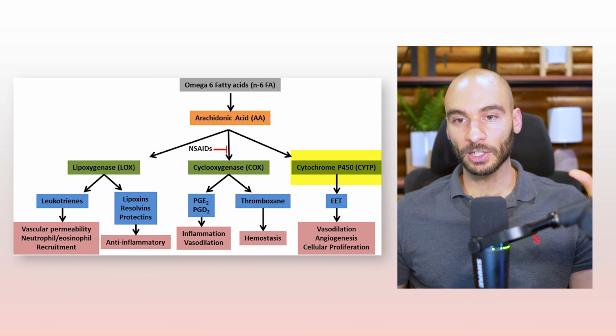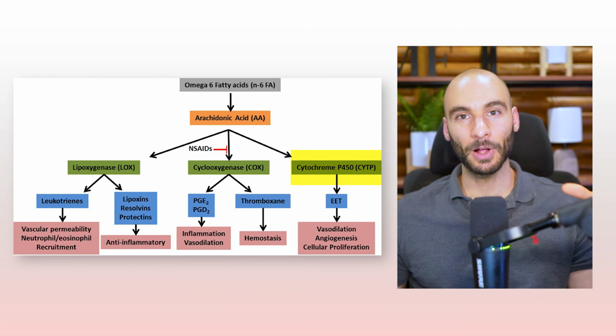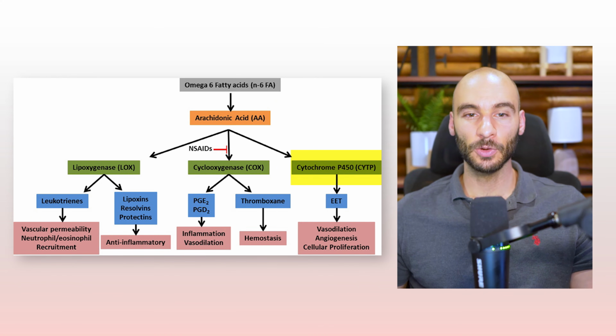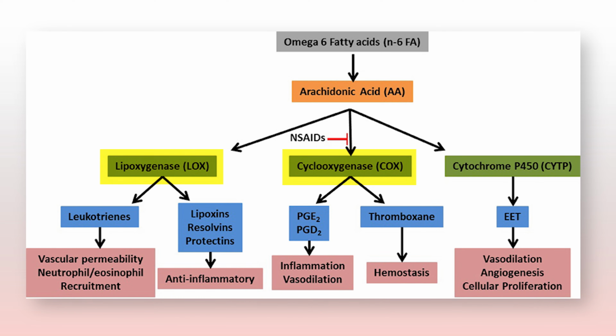The C4 cytochrome P450 enzymes, you probably don't want to block all those because they have a variety of different beneficial effects outside of creating these components. But cyclooxygenase and lipoxygenase are the enzymes to look to block if you're loaded up on polyunsaturated fats and dealing with high levels of inflammation. And there's 2 components that can block these enzymes. So NSAIDs, as we see here, but a lot of NSAIDs are problematic.